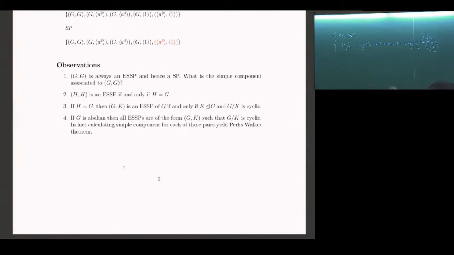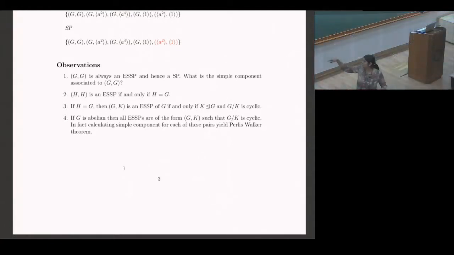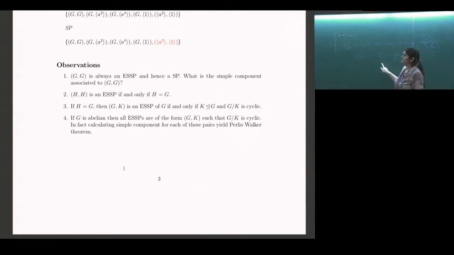Is it okay to follow this? And if G is abelian, all extremely strong Shoda pairs are going to be of this form, G comma N, such that G mod N is cyclic. And if you apply the theorem that we had for the simple component to this pair, and you run it over all the normal subgroups, what do you get? Wedderburn decomposition, but there is something which I'm missing right now. It's not needed for abelian groups. We'll come to that in a while. But by this process, you do get the Wedderburn decomposition when you are working with an abelian group. Okay, so abelian is all settled.